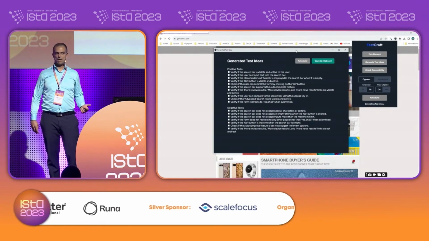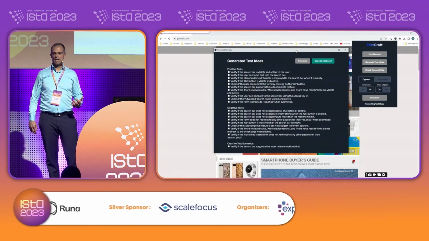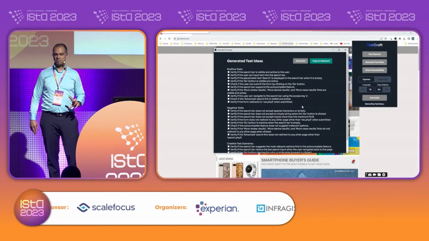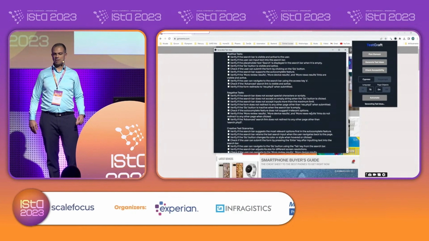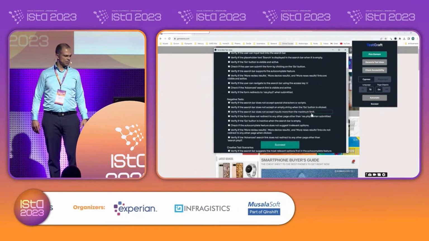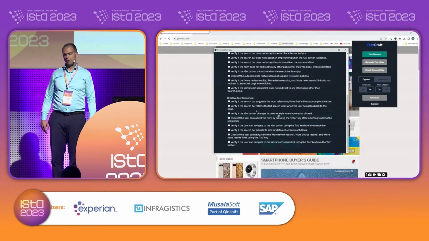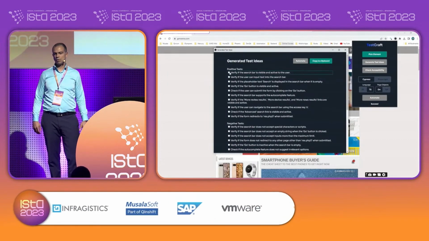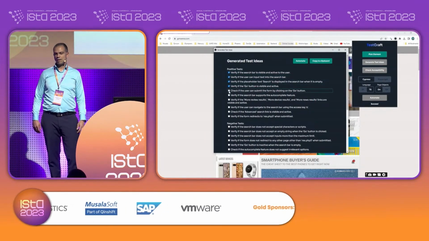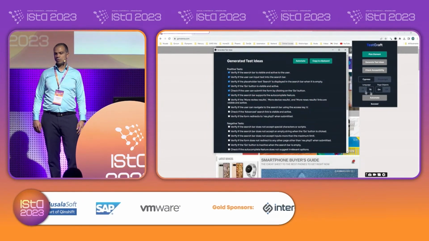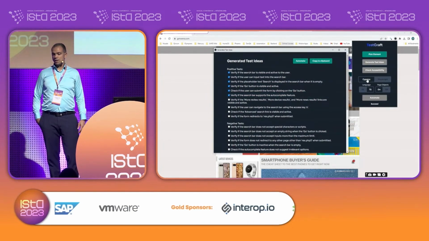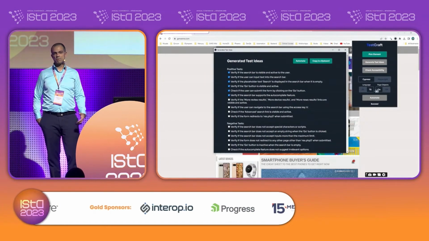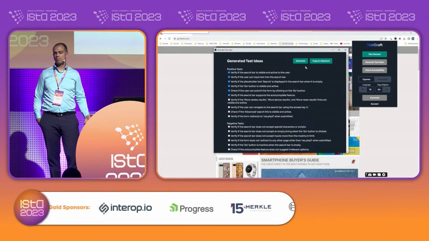You can see positive, negative cases, and also some even stuff that are in addition, like creative proposals. So you can use some of them. There are checkboxes next to all of them. You can use some, and you can ask the tool to actually automate it by using, as you can see, Cypress, Playwright, using JavaScript, TypeScript, or to ask it to generate the page object model or not.